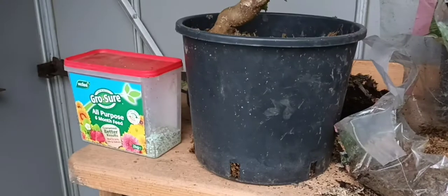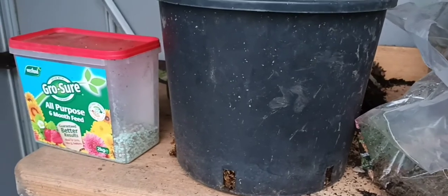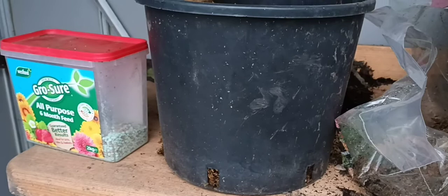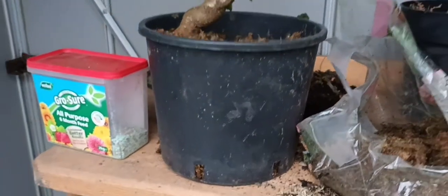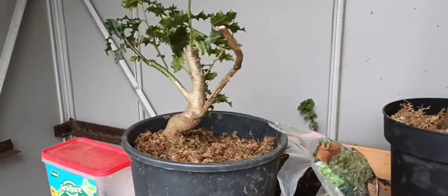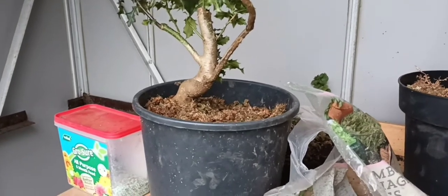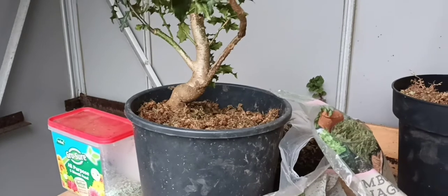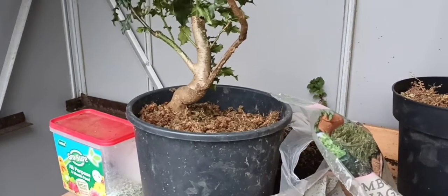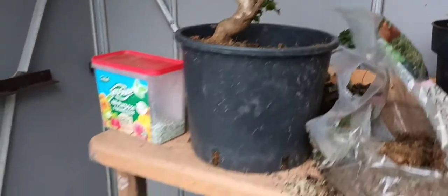Before I forget — it seems counterintuitive to put it in this deep pot, but what I'm trying to do is encourage massive root growth. This whole pot will have the main chunky root down there plus anchor roots, but it needs a lot more feeder roots. Hopefully when I expose this in another five weeks' time — it's been in a week now — we'll find lots more root in there. Once it's produced them, you should repot it in some good friable compost. I'll start with general compost and then a bit later on something more soil-based before I finally do the root cut.